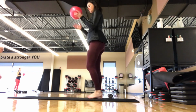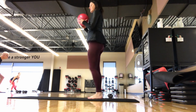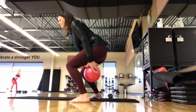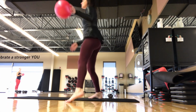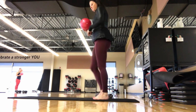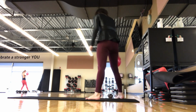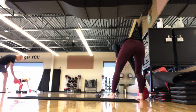Perfect. Looks good. We're here for five, four, three, two, one. Bring it back, shake it out. All right, still working the left side. I'm gonna set the ball down. And we're gonna grab those weights.